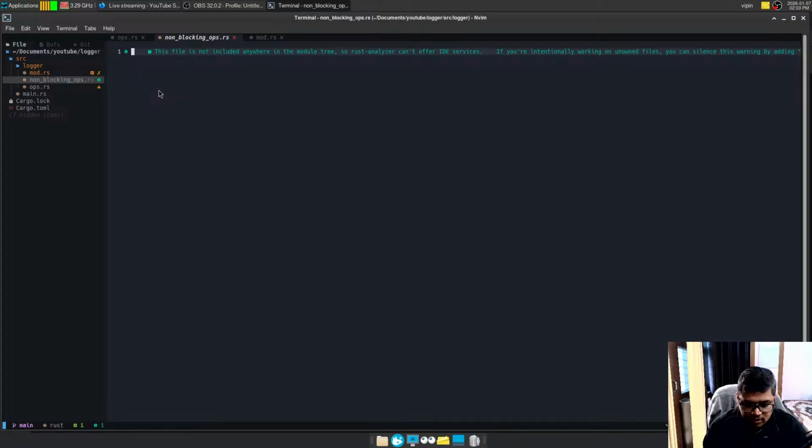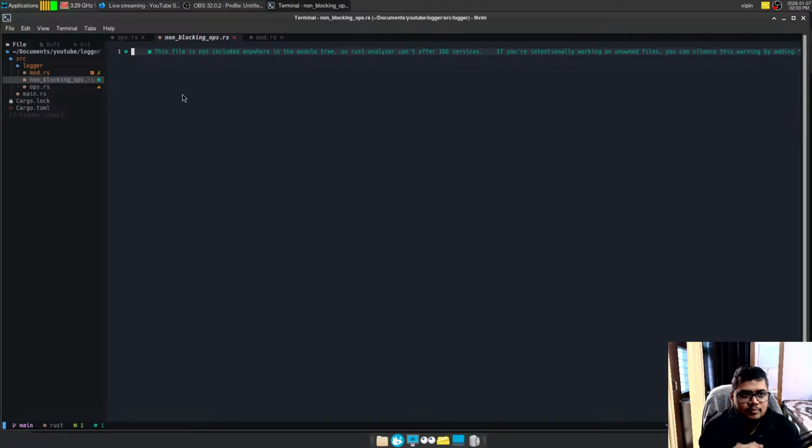We'll spawn a thread whenever we instantiate a new logger, and then we'll create a channel. So we'll use a channel-based approach. That channel will keep listening for the logs, and it will have a dedicated method that will write to the file, that will flush to the files. All right, so we are going to do that.